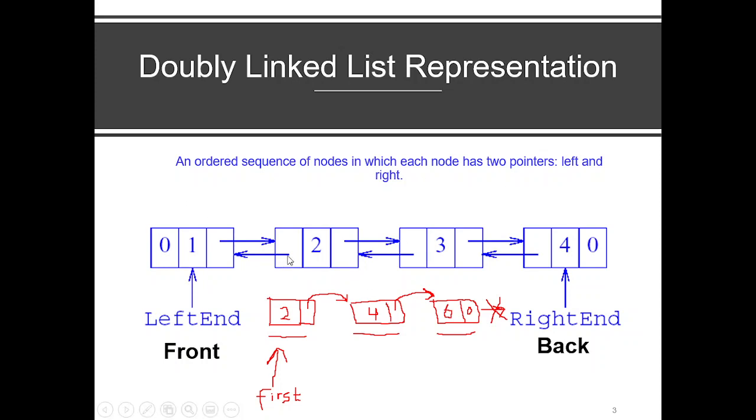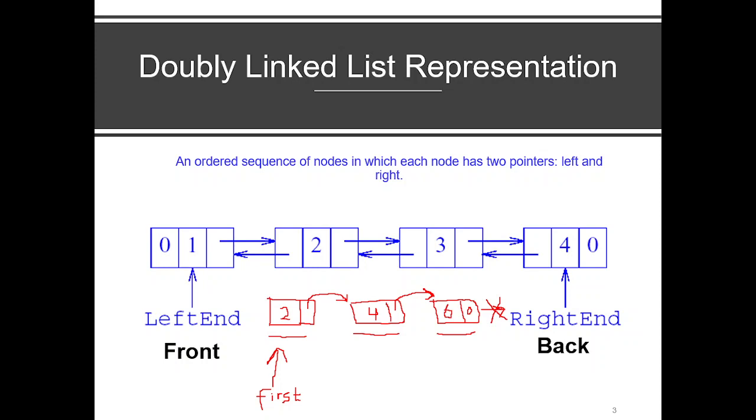So in a doubly linked list, we have every node. This node is different from the node of a singly linked list. In the node of a singly linked list, we had two fields. One field was used to store data, and one field was used to store the address of the next node. In the doubly linked list, the double node has three fields. One field is used to store data, one field is used to store information about the next node, and the other field is used to store information about the previous node. So every node knows which node is behind it and which node is ahead of it.